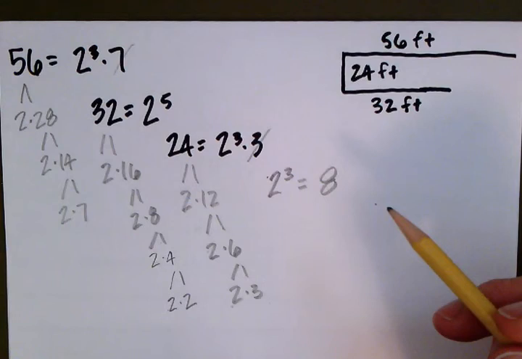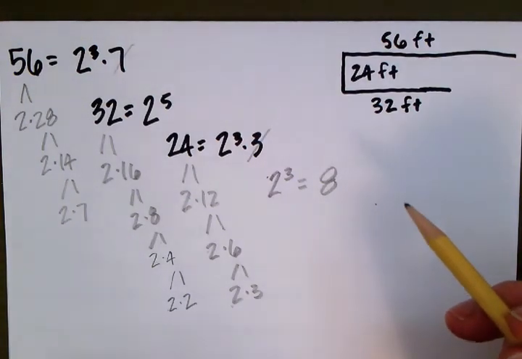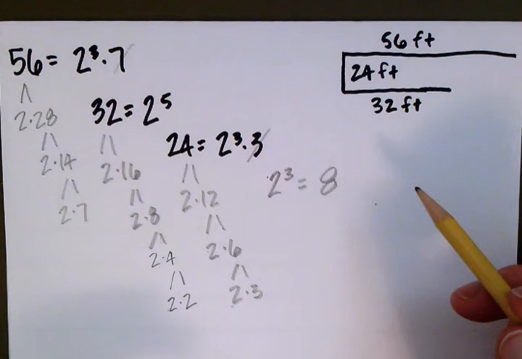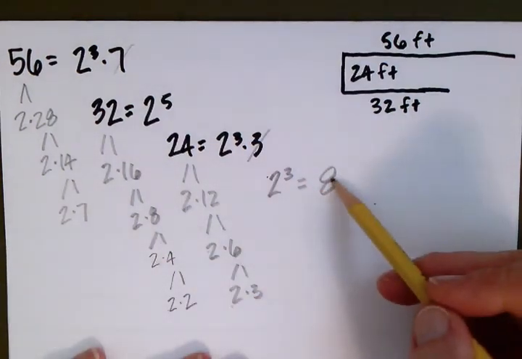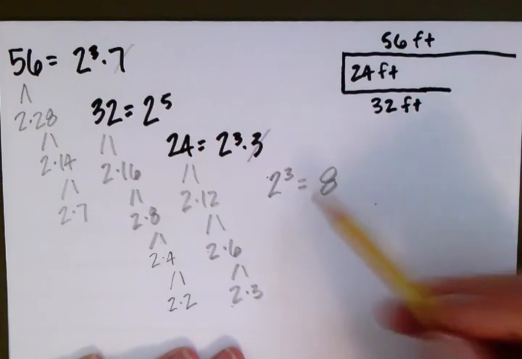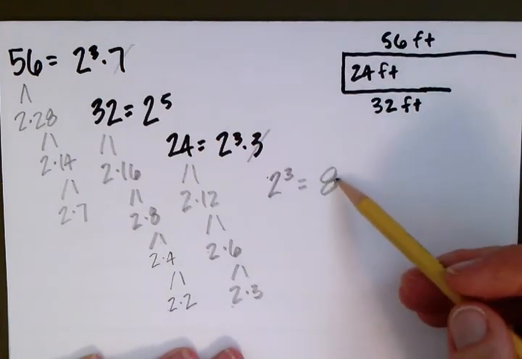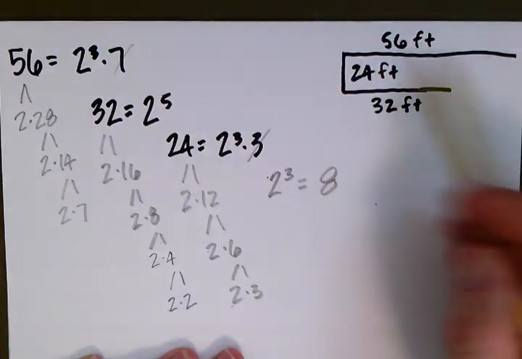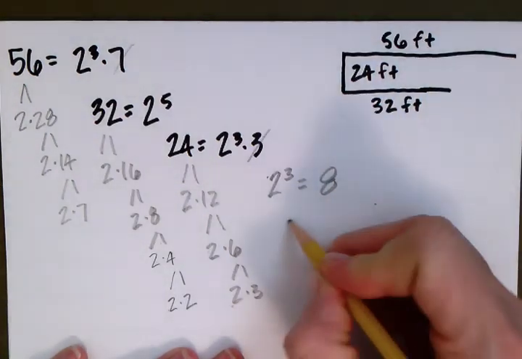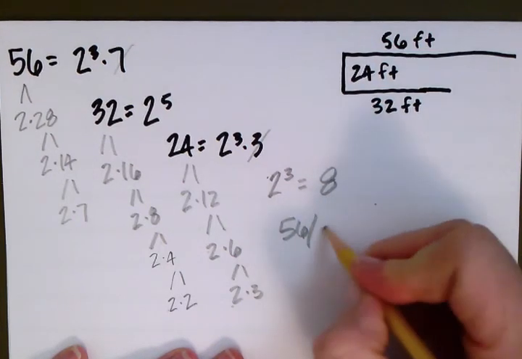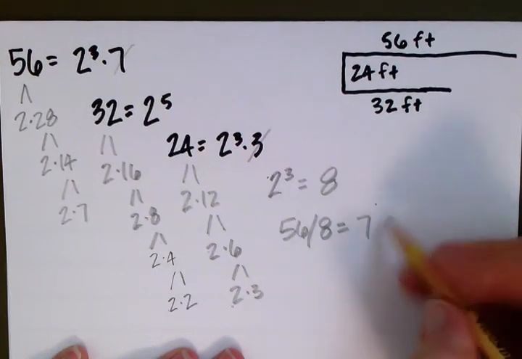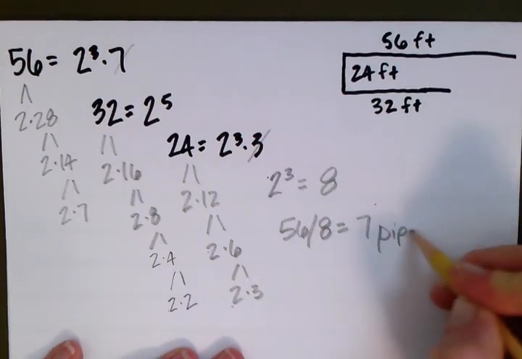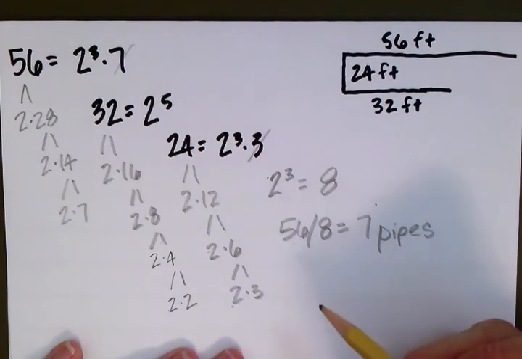We needed to find out the length of PVC pipe that will fit the length of each trench exactly. And by doing the greatest common factor work here, we've come up with 8. Now we just have to figure out how many of these 8-foot PVC pipes we have to connect together to fit inside of each one of the trenches. So if we take 56 and we divide that by an 8-foot pipe, we come up with 7. 8 times 7 is 56, and we need 7 pipes to connect together to fill the 56-foot trench.